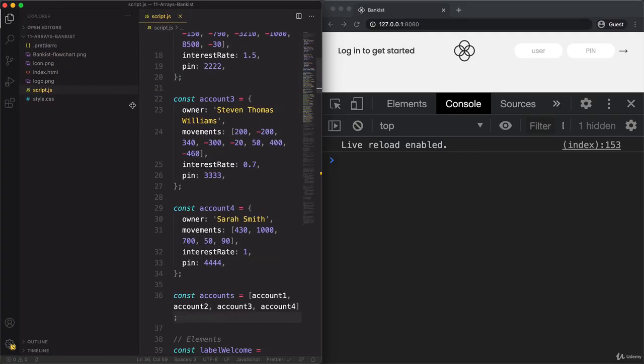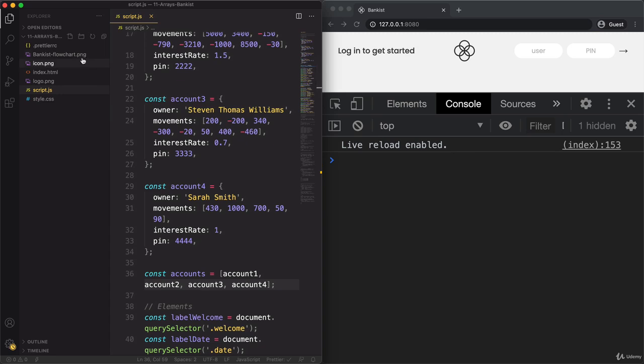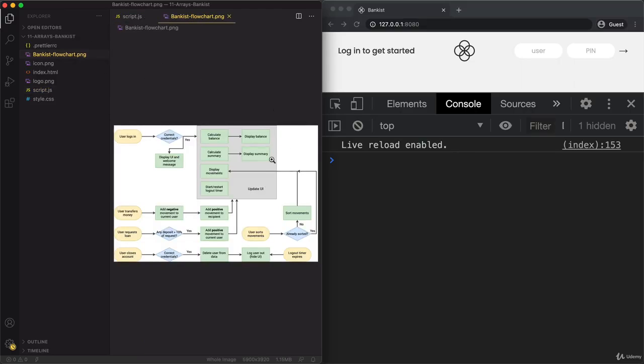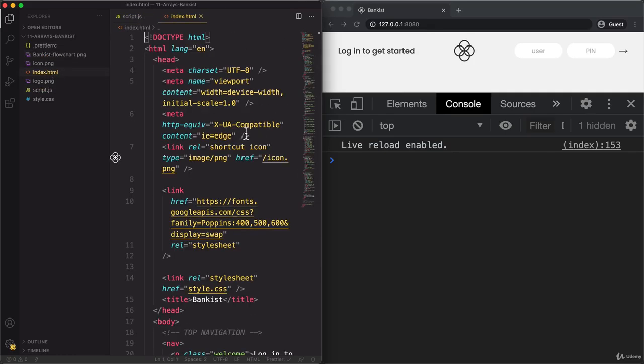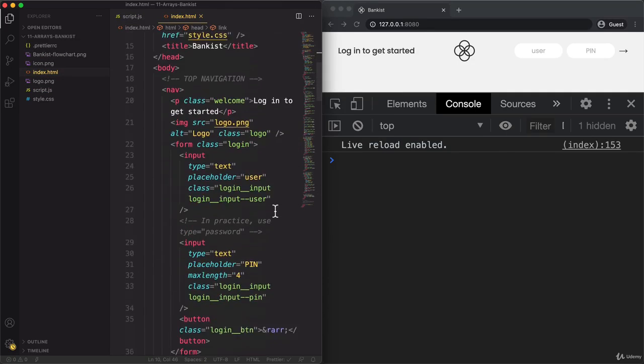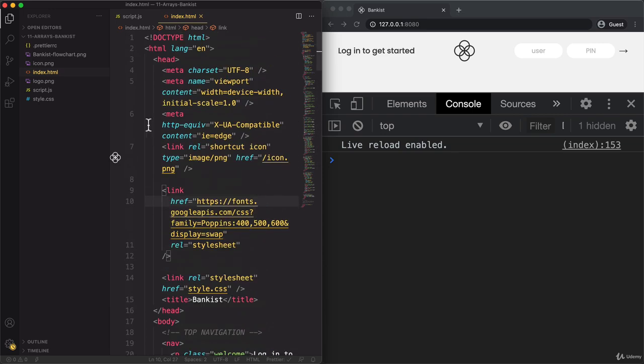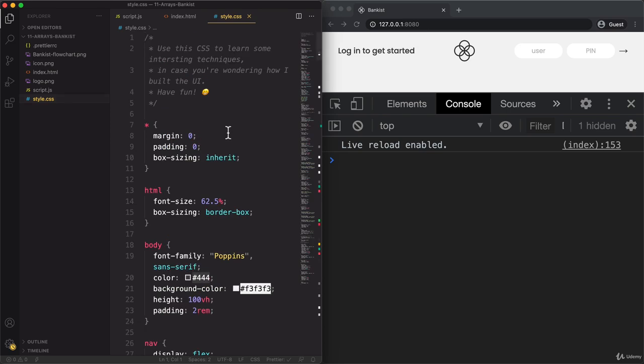Let's take a look here a little bit at the other files. So as always, we have the prettier configuration. Then here's the flowchart that I just showed you. And so here you can take a look at it by yourself. Then the index.html, and this one is a lot more complex now, and we will actually need it to take some code out of there. Then here we have the icon and the logo, like this icon you see here in the tab, so the favicon. And finally we have the style.